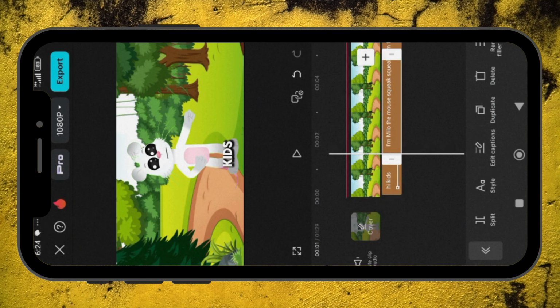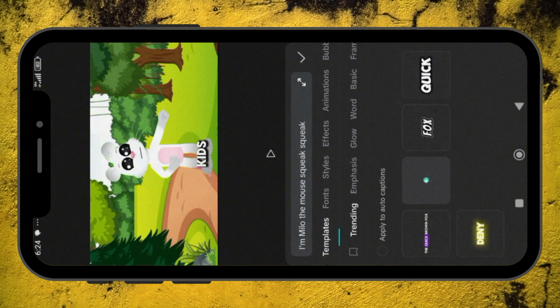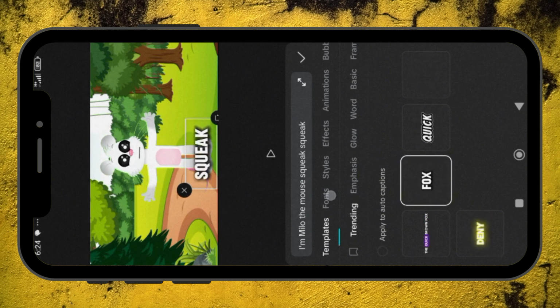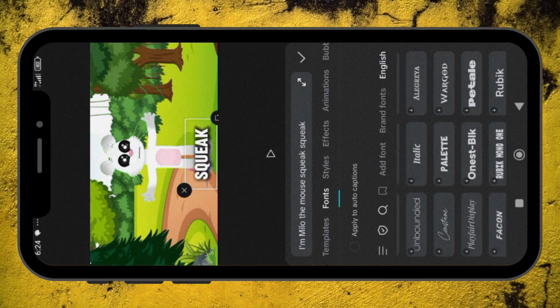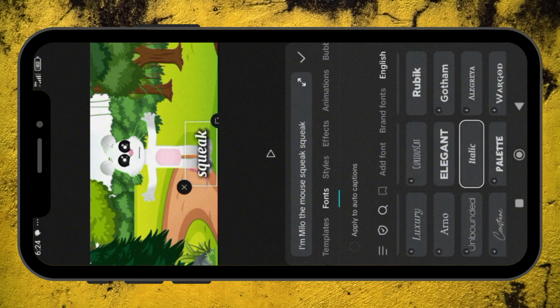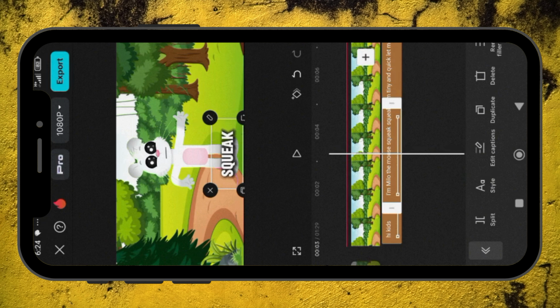Let's go to the second one. Let's style it with the template. We're going to pick this template. So you can also choose to change the fonts that the template came with. Say we want to use italics. You see it has changed the font it came with. After doing that and you're set to go, if you look up here, there's the export button up here.